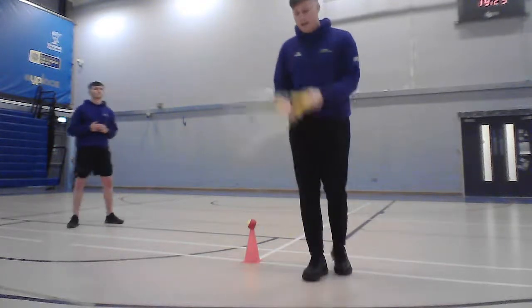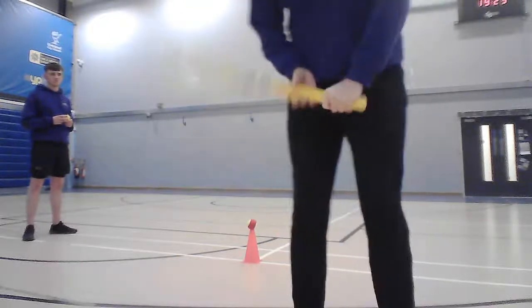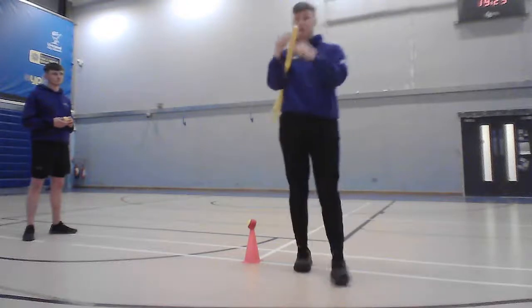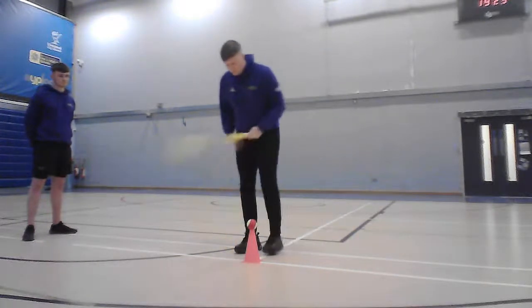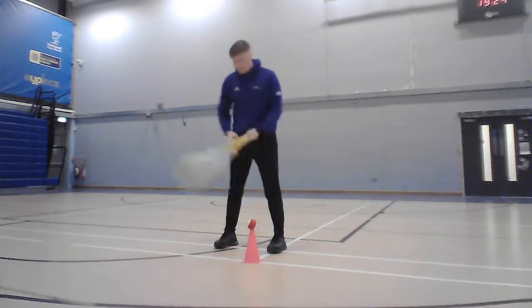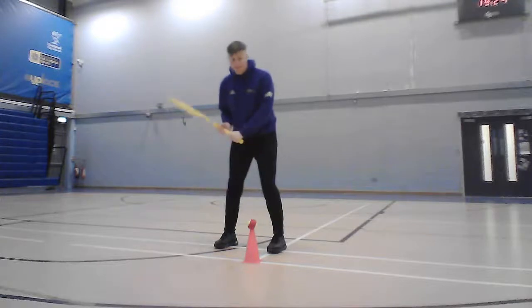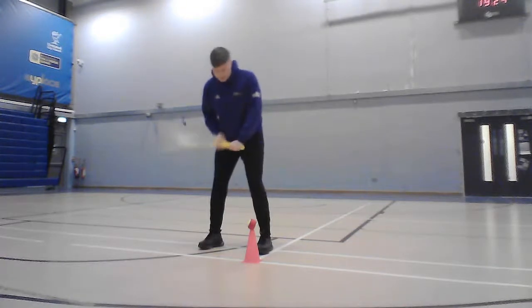When holding the bat for the drive, it's similar to a golf grip but without linking fingers. Right-handers put the left hand at the top and right hand at the bottom. The back lift is when you bounce the bat to get it ready. In a cricket club you might have rubber tube tees for practicing the drive — here we're using a cone. Stand with left foot in line with the ball, feet shoulder-width apart, toes pointing forwards. Tap your feet to let the bowler know you're ready, then take a back lift ready to step into the shot.